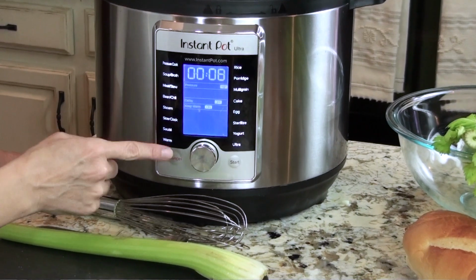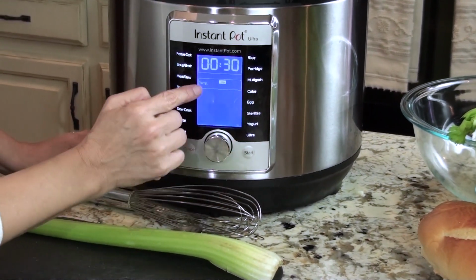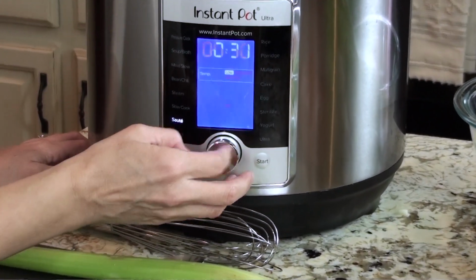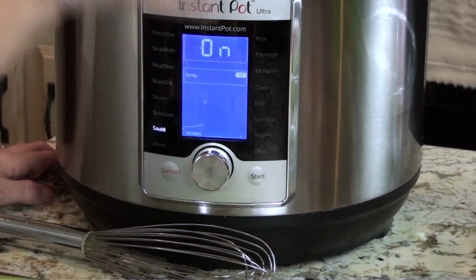So we are going to turn our saute feature on and let that start getting hot. Put that on, make sure you're on high. Mine's on low, so let me move that over, select high, and hit start. That's gonna take a second to heat up.